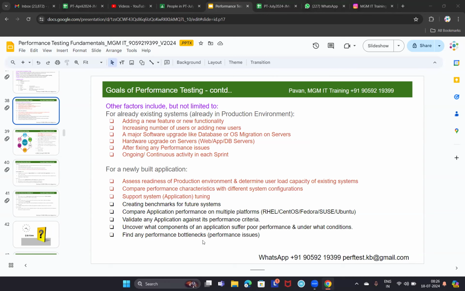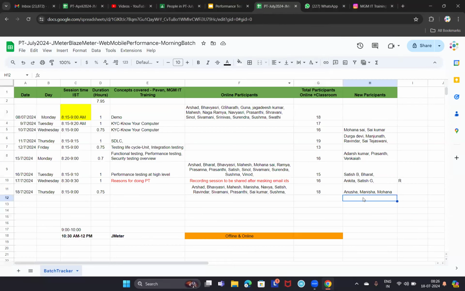Let me ask someone else. Which Nagaraju is this? I see someone joined with the display name Nagaraju. Hi, Pavan. Can you please ping me on WhatsApp once? Sure. I don't remember that I spoke to someone else with this name recently.